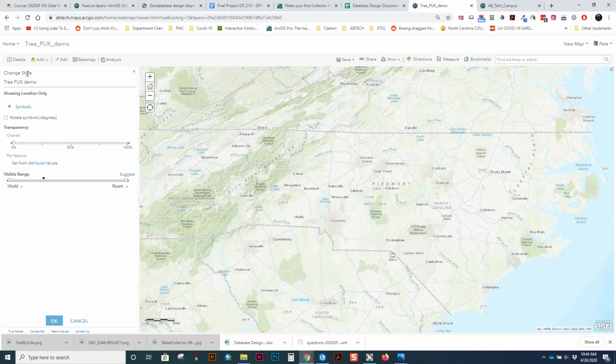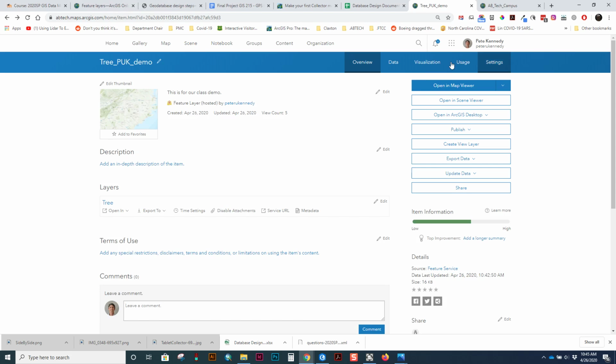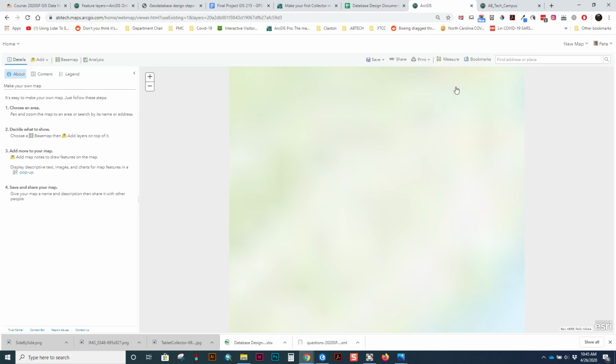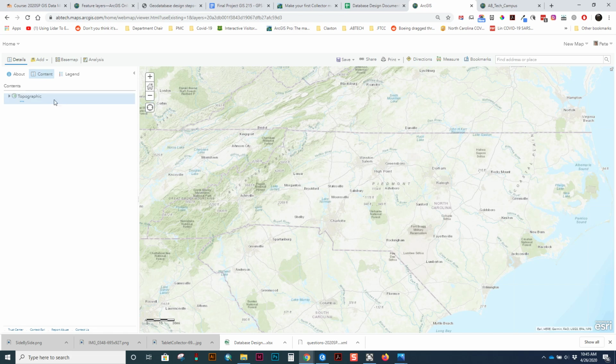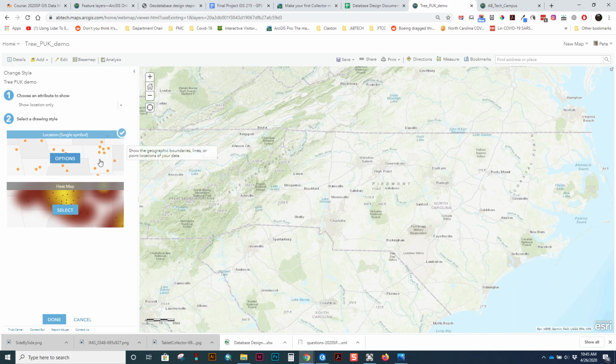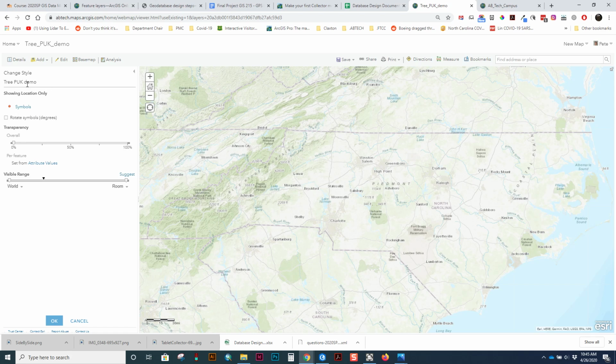No. Let's go back. Whoops, I didn't mean to click that. Apologies. I'm going to open back in the map viewer. And I am going to go to change the style. And I don't want to do it based on a single symbol.